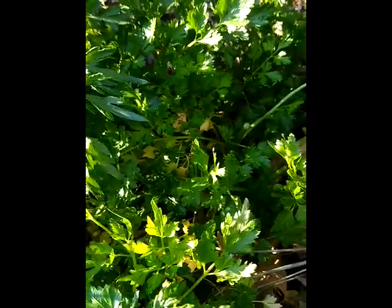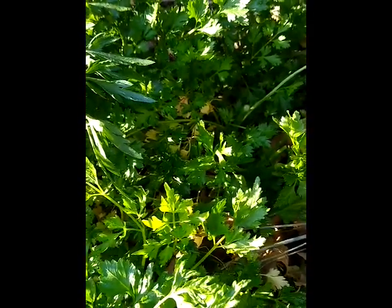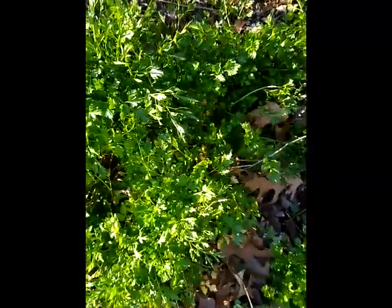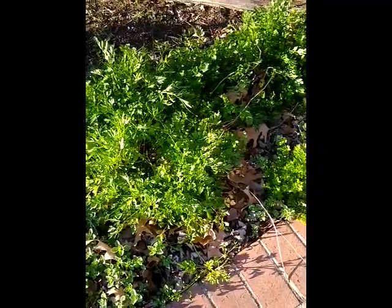When you're thinking about lettuce and other things, a similar thing will happen, but a lot of times as soon as it starts to send up a seed stalk, it's no good for eating anymore. With parsley, it's fine. You can just keep using it. So I'll go ahead and use this. You can see how nice it looks here for absolutely no work at all.